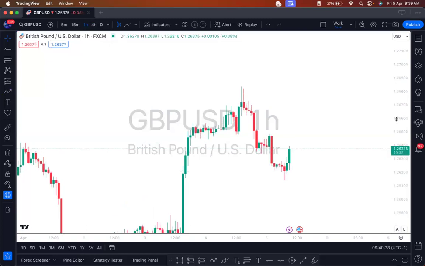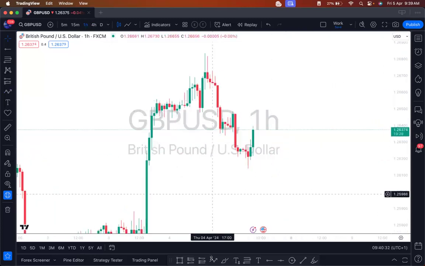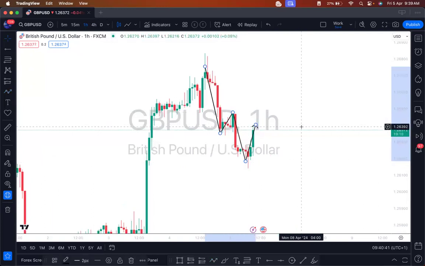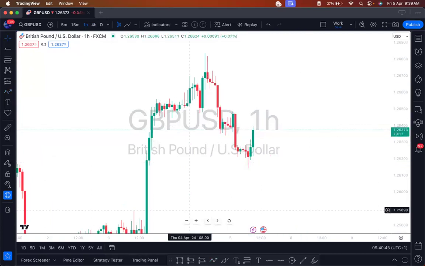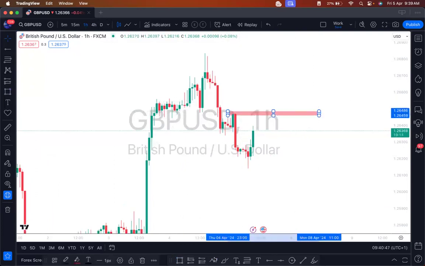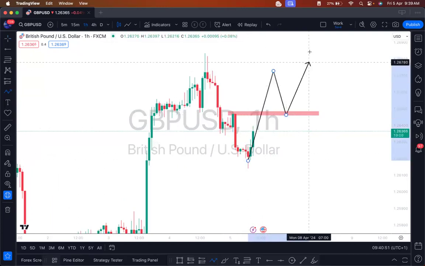Same thing with NZD USD, with AUD USD. If you look at this 1-hour time frame now, we're just bearish. Price is more or less creating a series of lower low, lower high, and lower low, lower high. But we're leaning towards buy. So what should we wait for before we take a buy? You see this high at the top here. Whenever price breaks that high to the upside, then we're going to look for a retest and then a continuation.